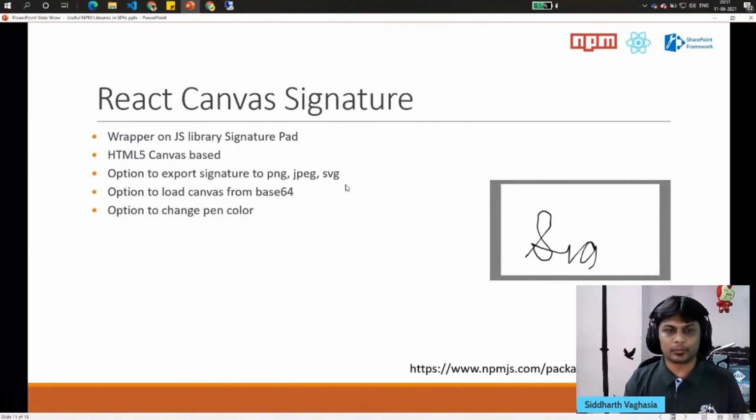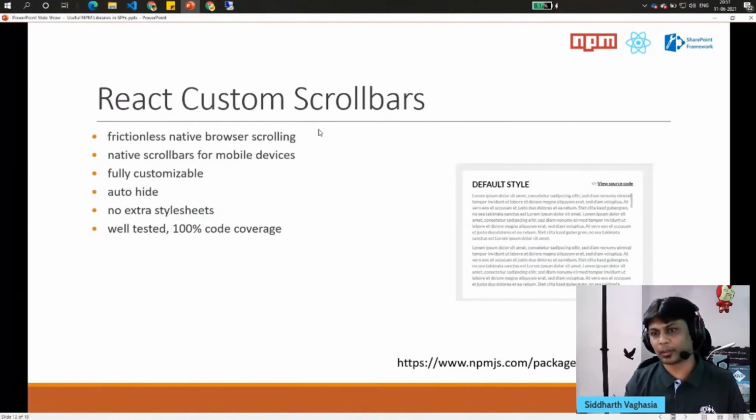Okay, so moving on, the third one, custom scroll bar. Why is this important? Nowadays, every website would have a landing page, and the landing page would have too many contents, like in a single page application. Now if you're developing a full web page and you want a particular paragraph or content to be part of your page, but you don't want it to use all the space, we want to enable scroll within that particular component, right?